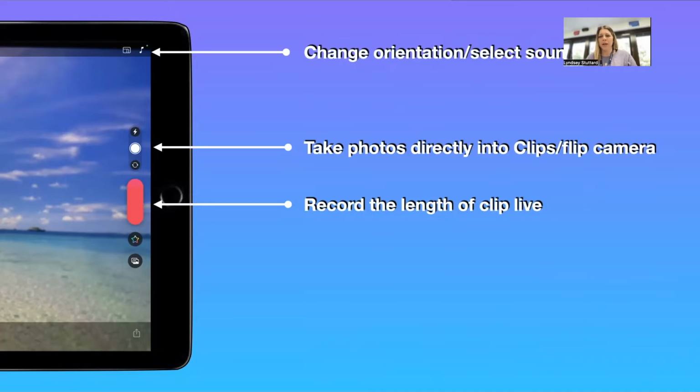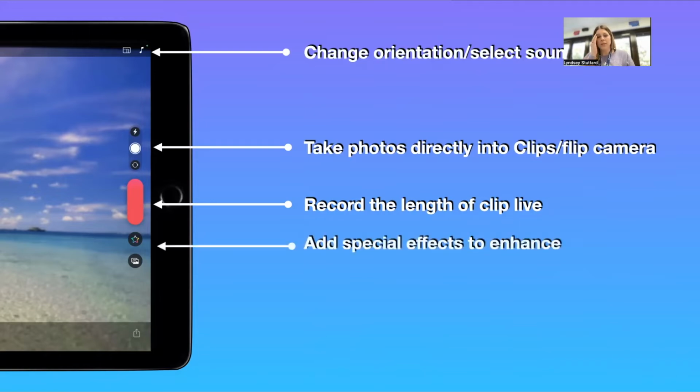I think feedback likely from the education community to developers has been that that's a cumbersome process. Can we simplify this? And now with iPadOS 15, you should be able to just select multiple photos and videos directly from your camera roll and bring them in without having to record the length of what you need. So I think that's really handy. The pink button is still there if you want to do any recording specifically, but it's not instrumental anymore in making a clips project.